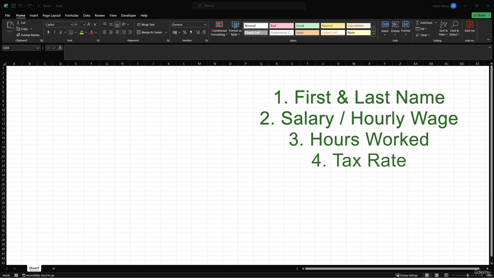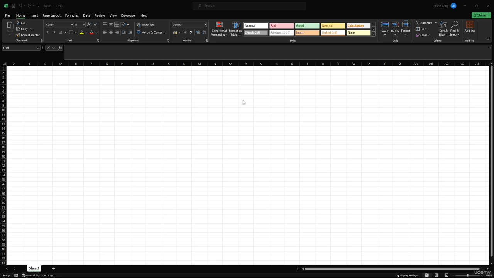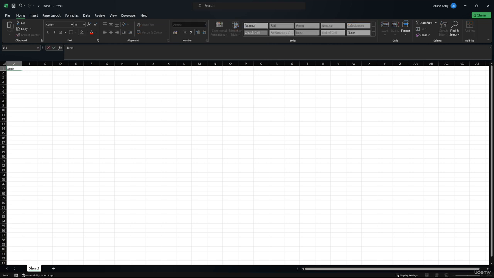First, we'll need to select a cell, and we'll start with our first cell in the spreadsheet, which is cell A1. So we can go over here and then just click to select this cell, and now we can begin typing. And our first employee is called Jane Smith. So we can go ahead here and enter her first name. So now we've entered our first name for our employee.